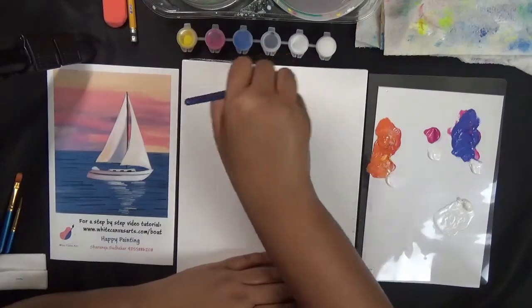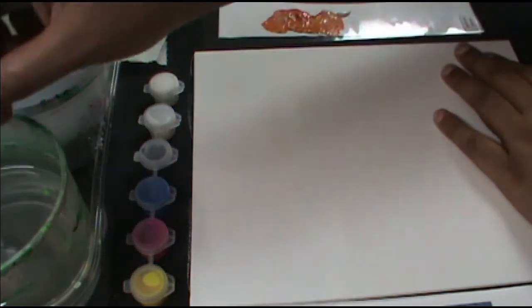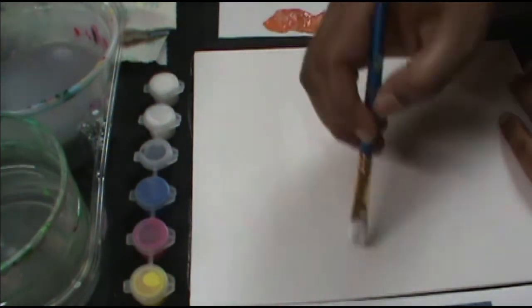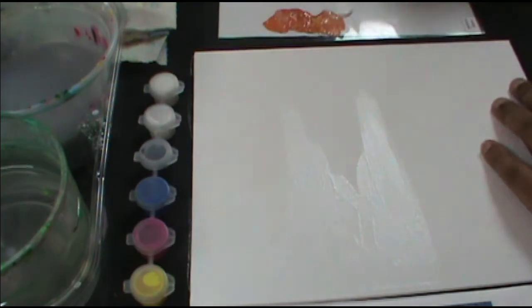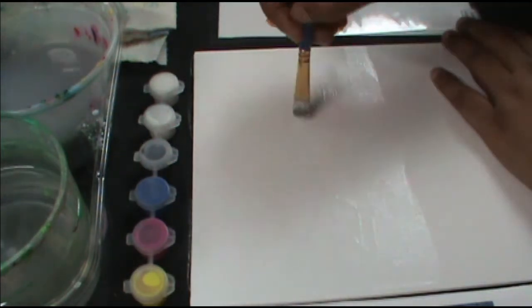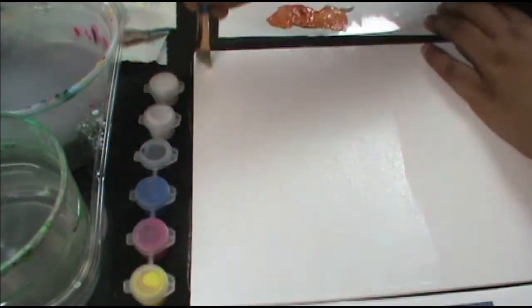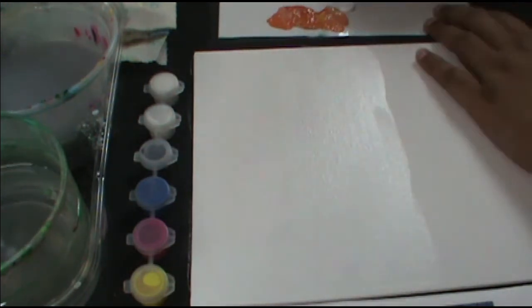We're going to do a first coat of watered-down white for our canvas. Fill up to the part where you want the sky — I'm going a little below halfway and stopping there. We do this so that when we get in there with all our colors, the canvas is slightly wet and will start blending. Don't wait for this to dry — we want it wet. It's a wet-on-wet technique.